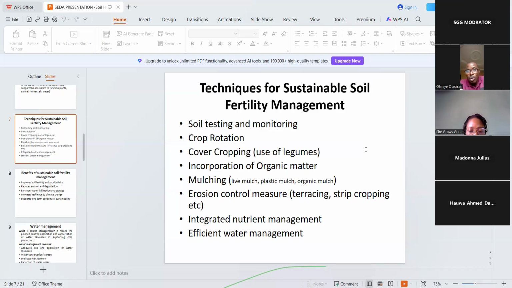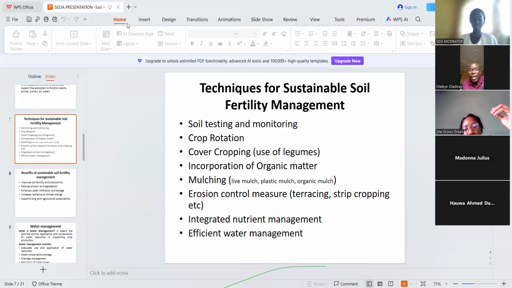So by the time it gets to the rainy season, or whenever you want to use it, it may be difficult. I mean, by that time, the nutrients in the soil might have been depleted to a very minimal stage. So cover cropping is also essential in our soil fertility management. Don't let the soil just be bare, laying there like that. Let something always be on the soil at any particular point in time.